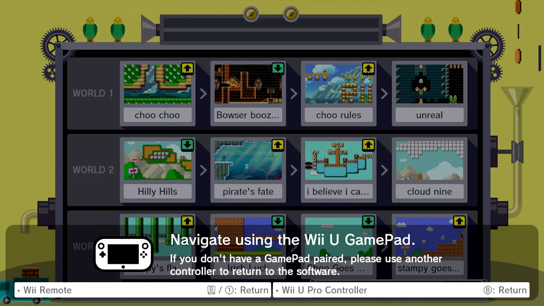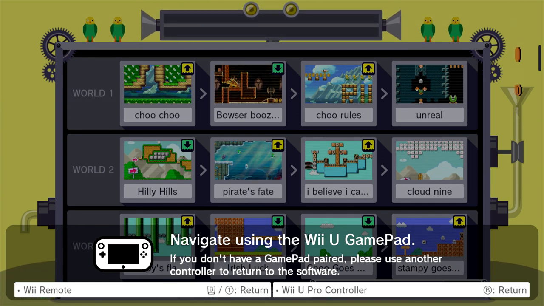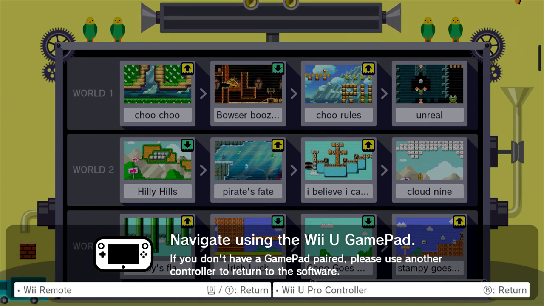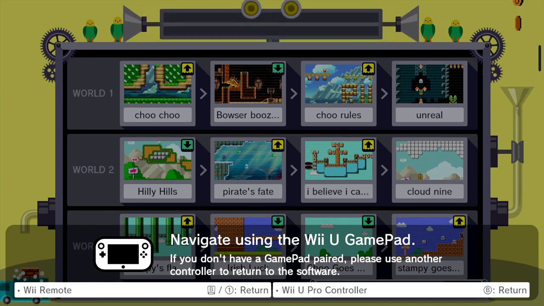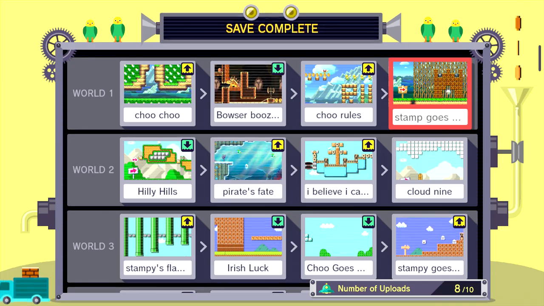goes back to the future. Ooh, very nice. Okay, Stampy goes back to the future. Whoa, yeah, well, it doesn't really look right, but YOLO. Let's just do it. Okay, I'm ready, guys. Let's do the test round. Let's go, let's go, let's go.